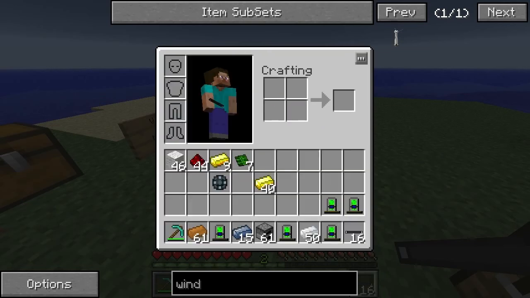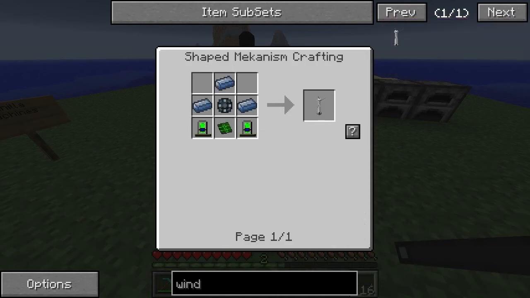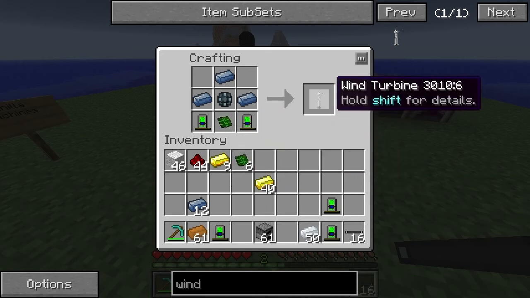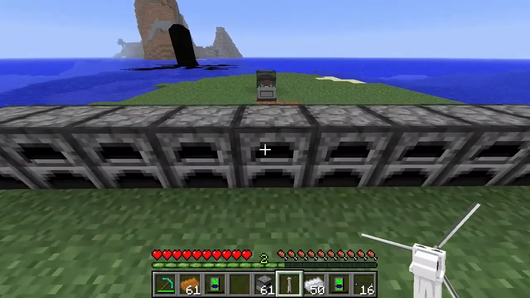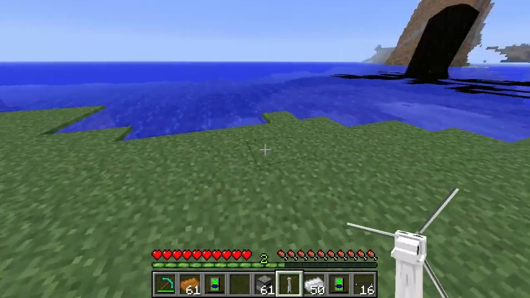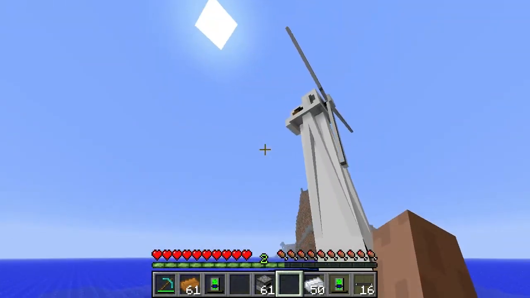So gonna need a little more. We've got some osmium actually already. Maybe we've got enough in our inventory already to do this. Energy tablets go here. And there we go. We've got ourselves a wind turbine. Okay, so let's just put the wind turbine down. Okay, so there's the wind turbine.